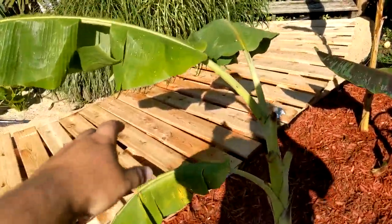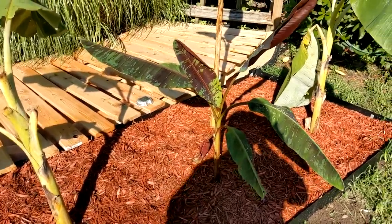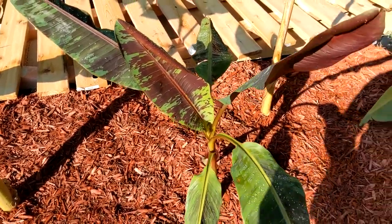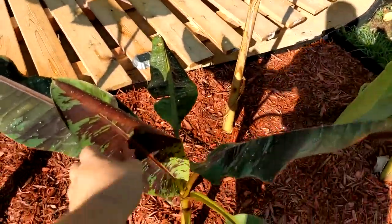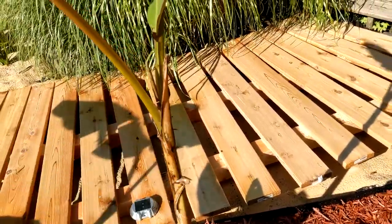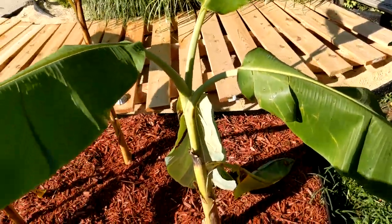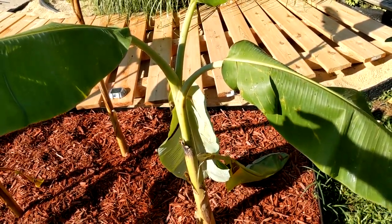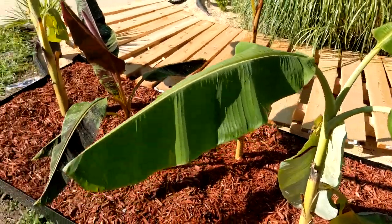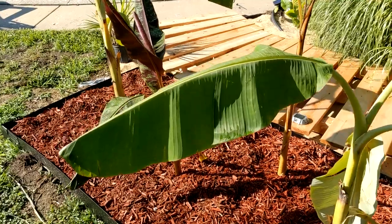We've got the ice cream banana plant here — these took a little damage during the tropical storm before I planted them, but they're doing well. We've got the blood banana plant here; it's called that because of its dark red leaves. This leaf just opened up last night — it was still rolled up. The blood banana is also pushing out a new leaf here. It had more leaves but the tropical storm broke some of them off. Then we've got the ice cream banana plant right here. Those two leaves on the ground were damaged when I planted them — I'm probably going to cut them off so as not to cause stress, and the plant will push out new leaves. These leaves are getting pretty big, maybe two and a half feet now — really big, beautiful thick leaves.